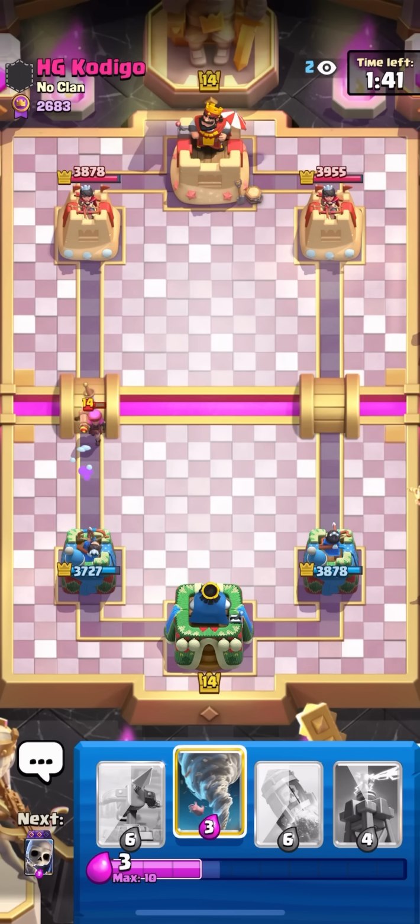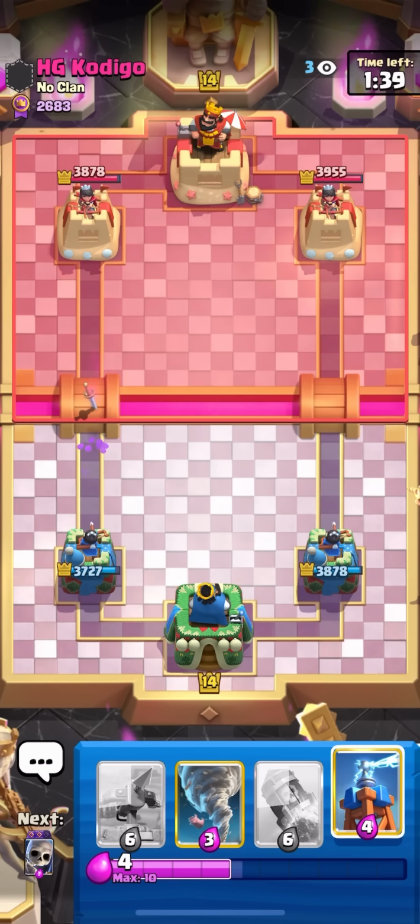Everybody and their mother right now is playing freaking hog firecracker, and it's actually so annoying. Usually it's my matchup, but as soon as the super firecracker comes on the board, it literally just shoots through my entire deck and hits my tower somehow. Have not had good experiences with that card so far.